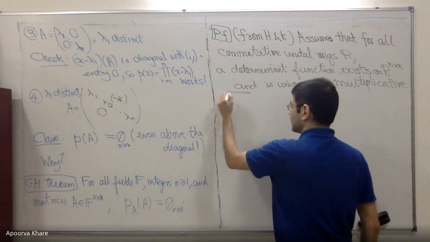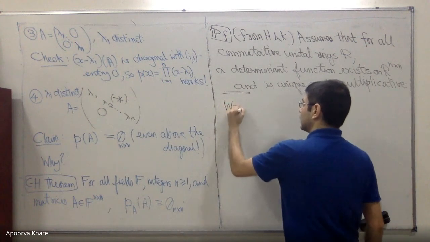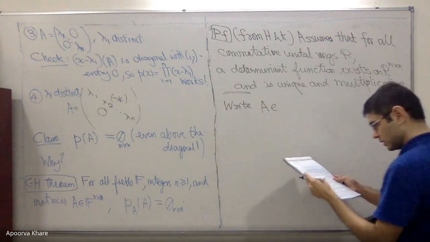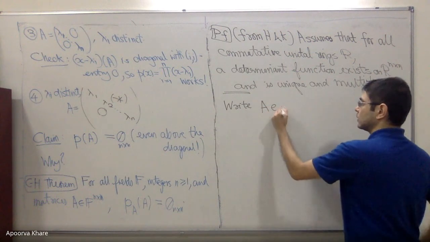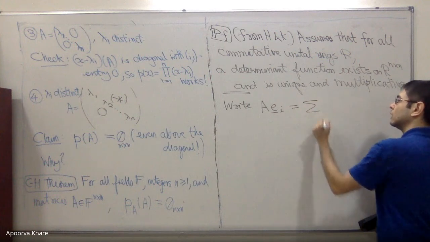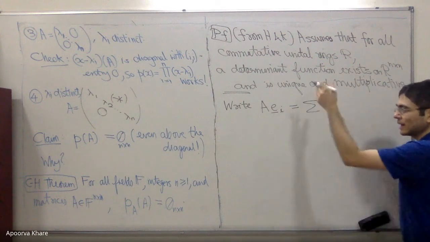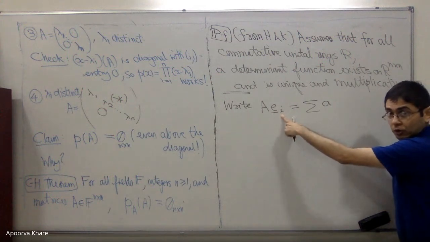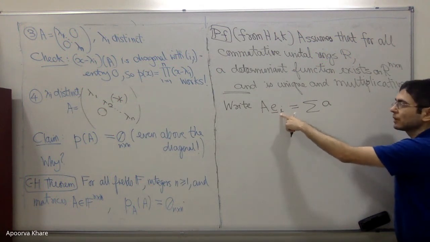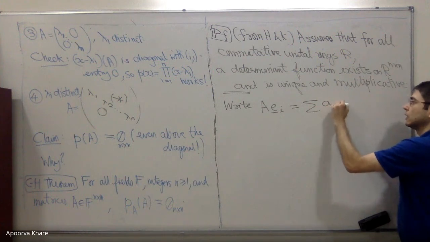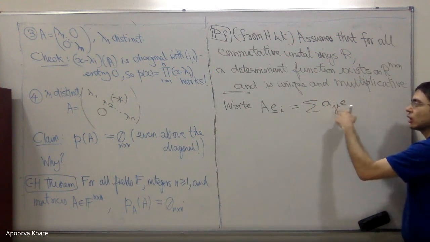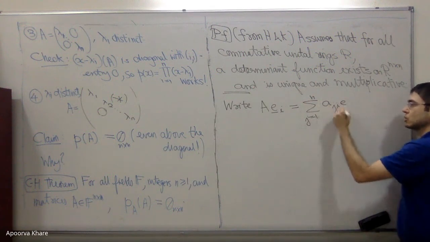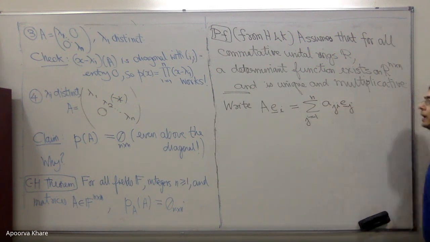So first of all, now with this we start. Write A times E_i. I want to say E_i. So what is A times E_i? It is the ith column of A. Remember, column, not row. Normally you put i for rows, but I'm going to put i here. And so instead of A_ij, the column entries are A_ji now, as j runs across the rows.